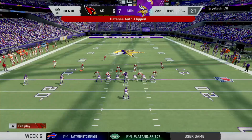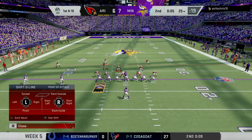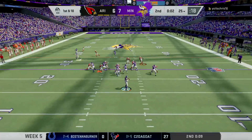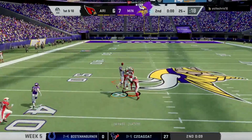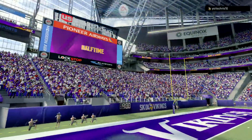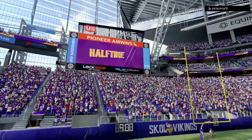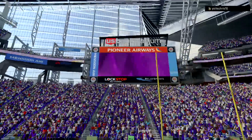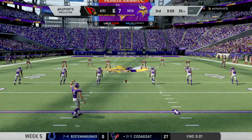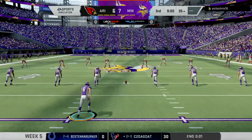Here are the Vikings now to start their next drive. Time for a final kneel down or a safe run, and then they can head to the locker room with a lead. Yeah, or they can even run a screen. You know, something they feel is somewhat safe that might actually pop and turn into a big play. That's what you usually run in this situation. Or go 4 verticals because why not? Because you're feeling it, right? You're just feeling it. All right, Coach, thank you, and we welcome everyone back for quarter number 3.